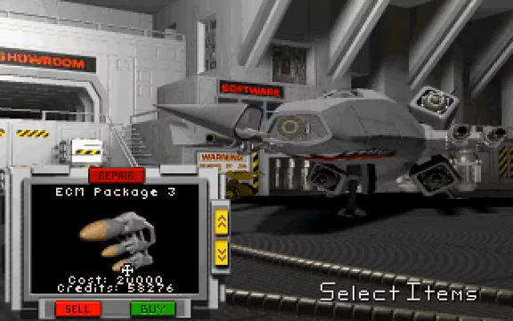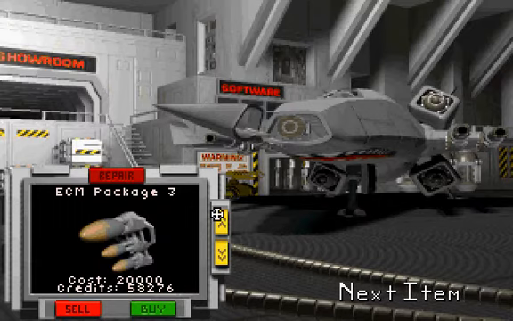EMC Package 3, this is basically electronic countermeasures, I believe is what that means, and if you have a missile lock on you, this works automatically to try to break the missile lock, so you don't have to replenish them, it just kind of keeps automatically doing it.